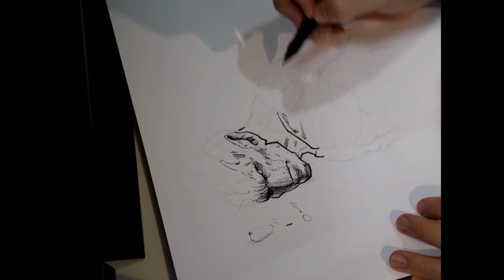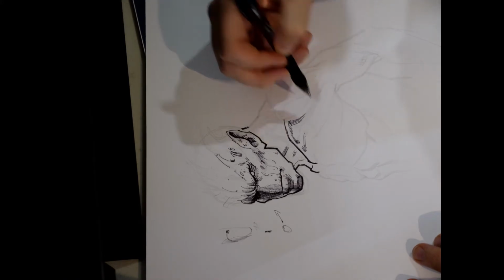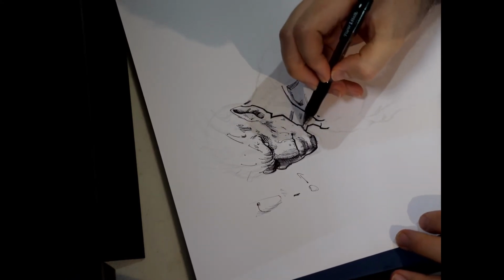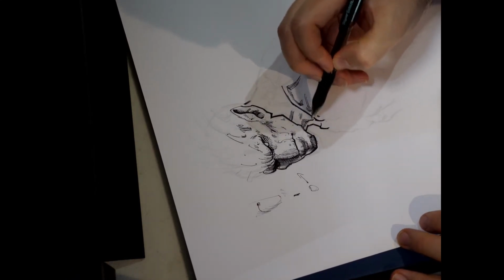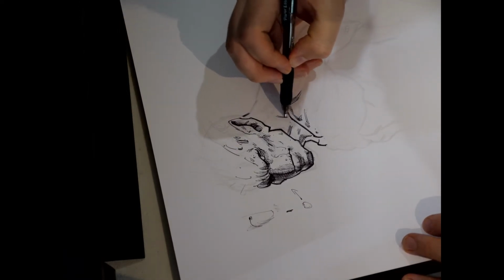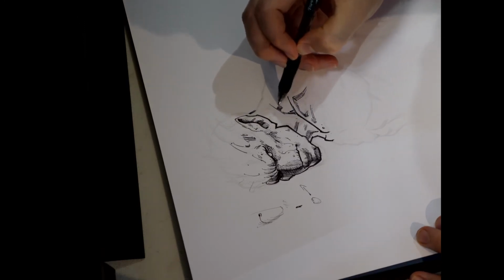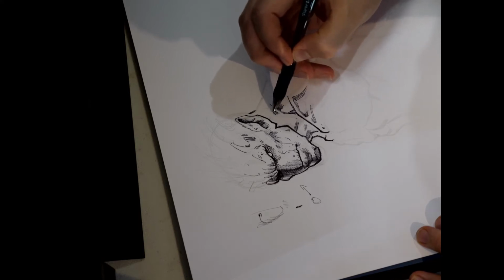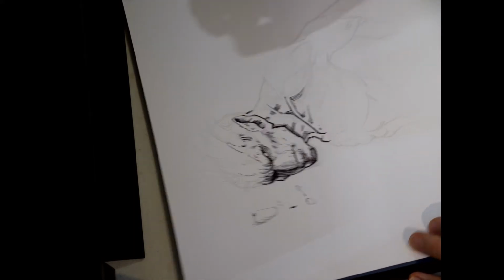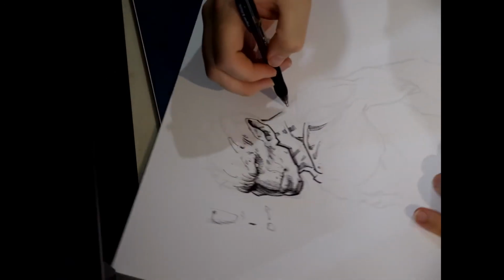You don't have to be constantly creating stuff that's accurate, as long as it looks right for your creature or for your drawing. And also, if no one sees it, it's okay. As long as you're aware as you're drawing it that it's not correct. So if it's not done on purpose and you don't notice that it's wrong, then you've got a problem. The best thing to do, once you've learned anatomy, is that you have a better understanding of what you can push and what you can't push.